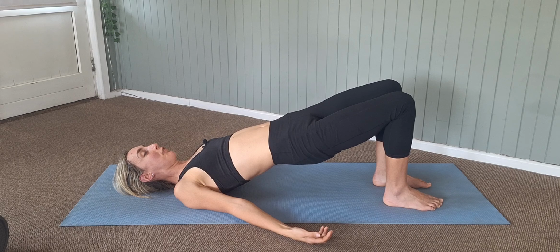We're going to be focusing on some glutes today, so you can make your way down onto your back and just have the arms relax down there. You can start with a deep breath in the nose and exhale out the mouth.